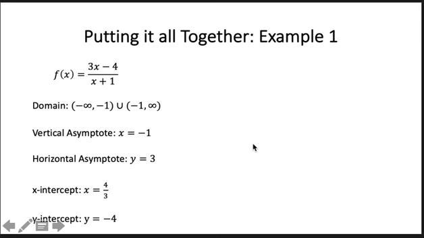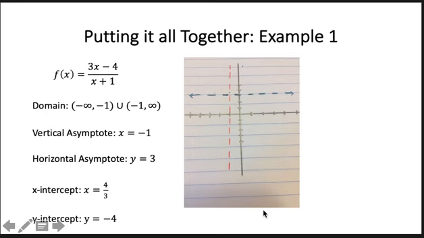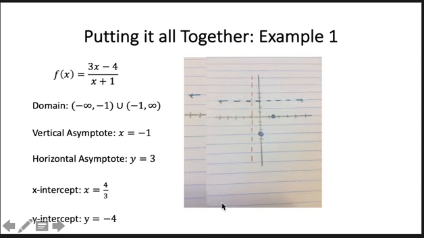Okay, now, how would I graph this? Well, the first thing I'm going to do is graph my asymptotes. So I graphed here. Here's our x and y axis. And the blue dotted line is the horizontal asymptote, y equals -4. I'm sorry, y equals 3. Sorry. So the horizontal asymptote is y equals 3. The vertical asymptote is x equals -1, and that's highlighted in red. y equals -4 is on the next picture because that's our y-intercept, and x equals 4/3 is our x-intercept.